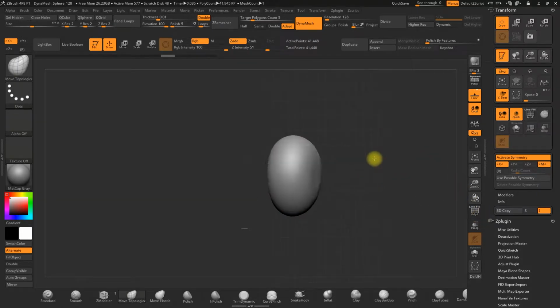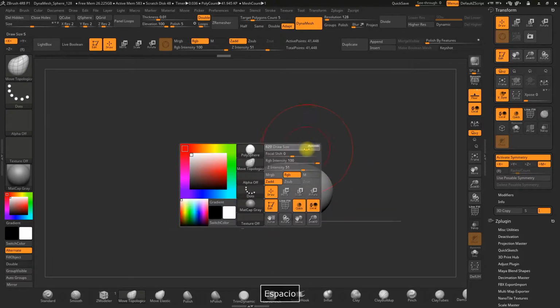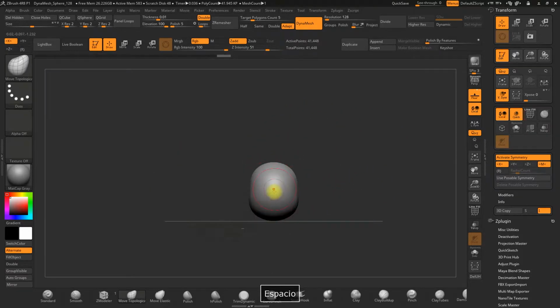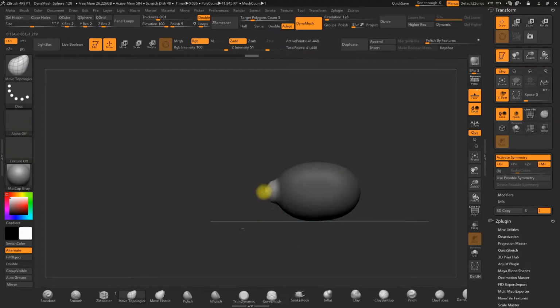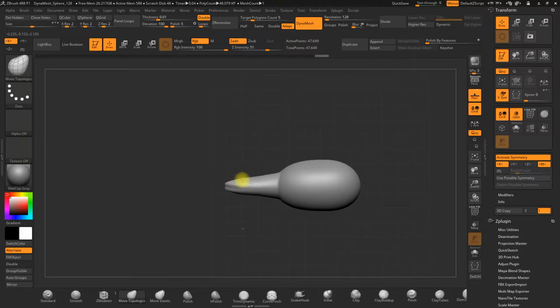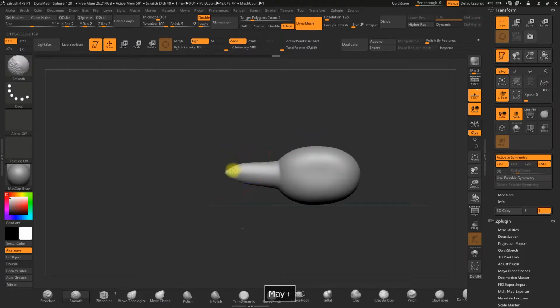Okay, here, as I said, we'll model a fish, a quite easy character, so as you see here, you are quite free to do as you see fit. You can model this form, smooth this out, and we can model the tail using a mask. Just hold Control and paint on the model, and then Control and click outside of the model to invert selection. And now, from here, we just stretch a bit here, then Control, click and drag to cancel the mask, then again Control plus click and drag to update geometry. See? As I'm saying, we start with the tail. It would be something like this, more or less. We can smooth this part out.